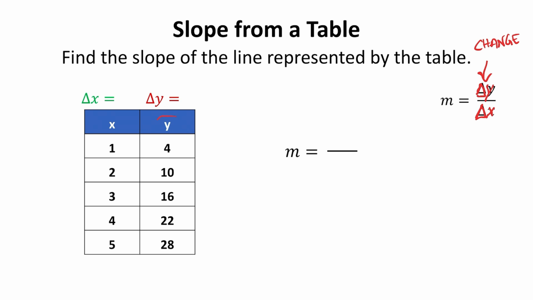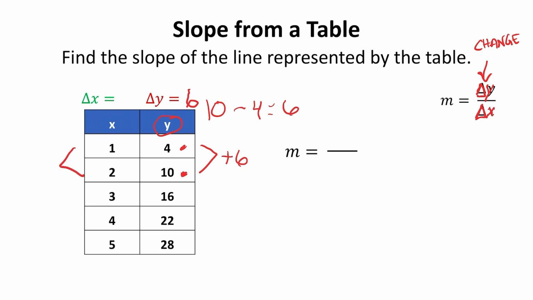Let's look over here at our y column, okay? We don't need all these numbers. All we need is 2 of them. So we're going to look at the difference between 4 and 10. And you can tell that's getting bigger by 6. From 4 to 10, that gets bigger by 6. You can also take this number and just subtract the first number, and they'll give you the difference also, okay? So this is the change in y. So we're going to come up here. Change in y is 6.